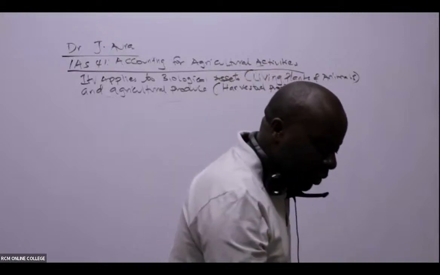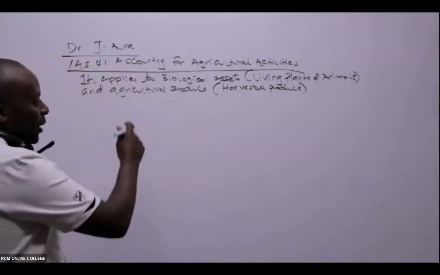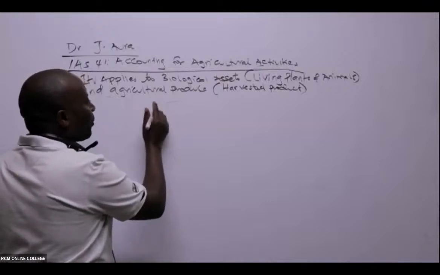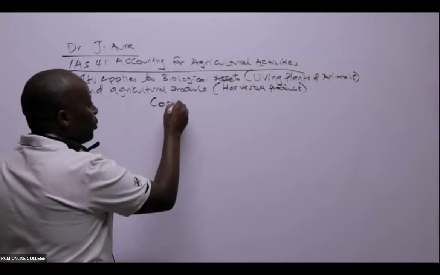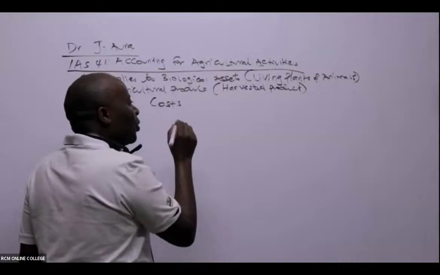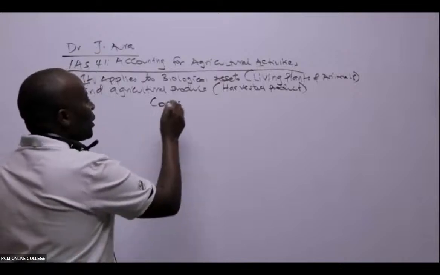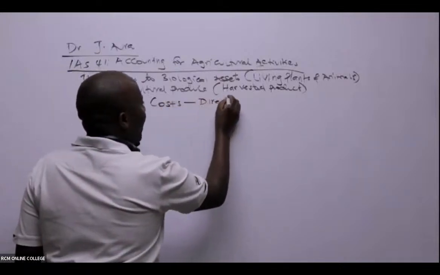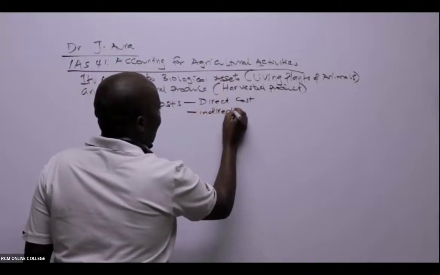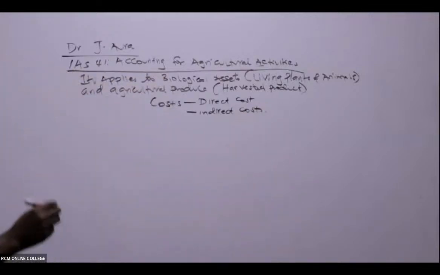All right. So then I will straight away show you that we have two types of costs. Whenever it comes to costing, we have two types of costs, which are very important for us to remember under IAS 41 whenever we talk of measurement. We have direct costs, and then we have the indirect costs.